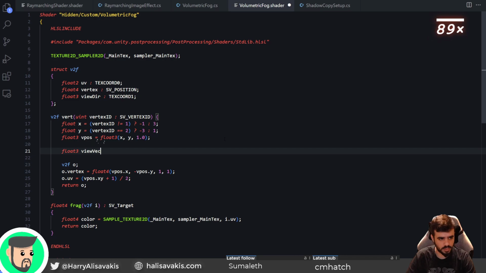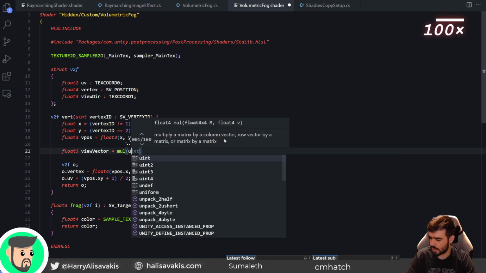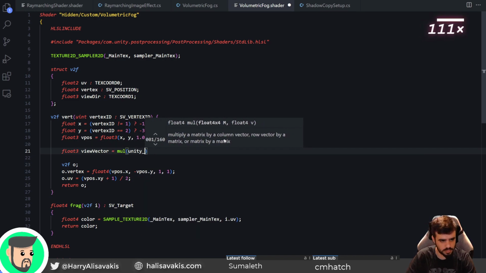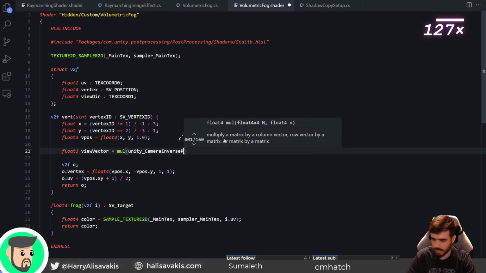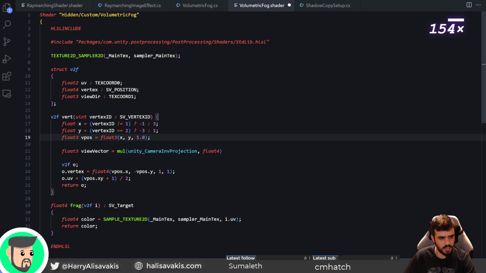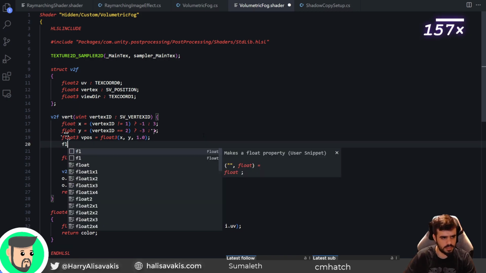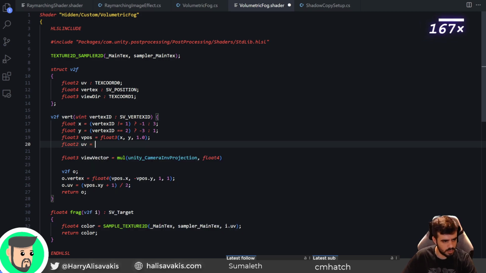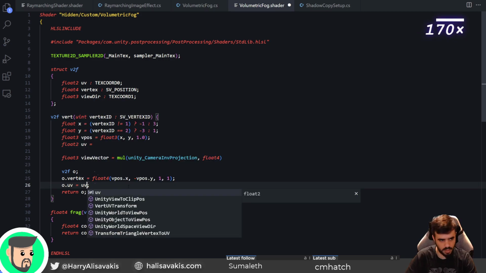The view vector is going to be in the section of the look for the UV. Yeah, let's do it, it's going to be this.